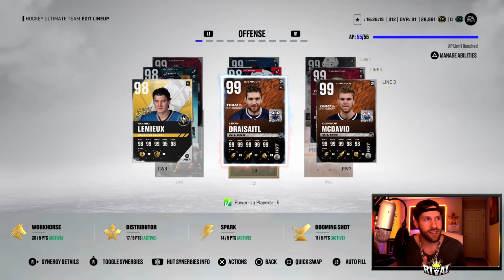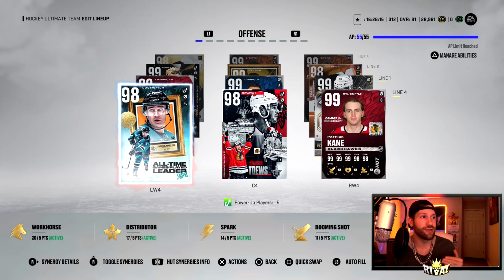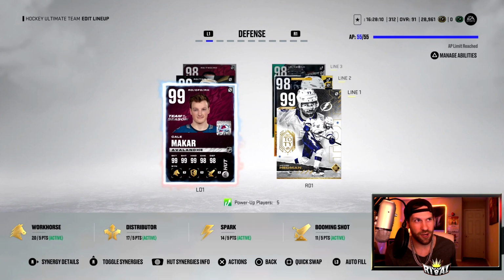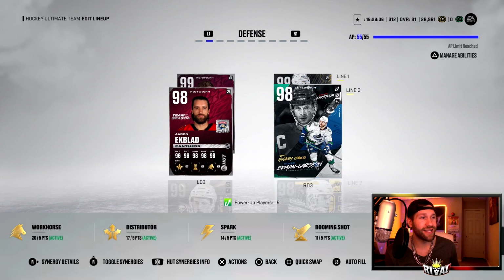Line one, line two, line three, and then line four. Patrick Marleau got moved from line two to line four. Nathan MacKinnon cut. He's gone. I'm going to miss him, though. Defense: Makar, Hedman, Tyler Myers, Chara, Ekblad, Ekman, Larson.